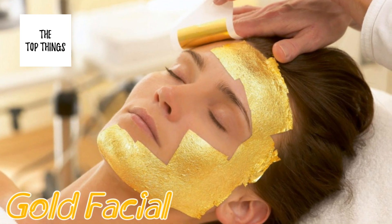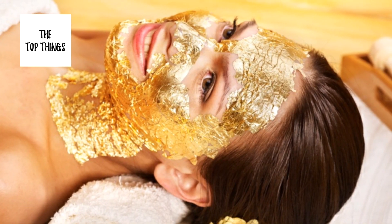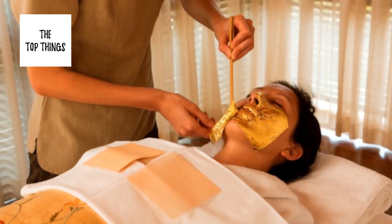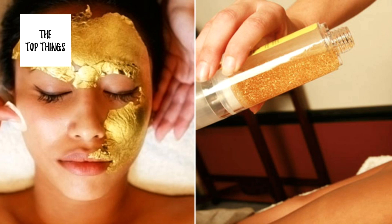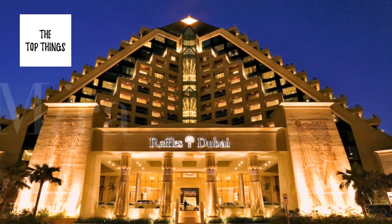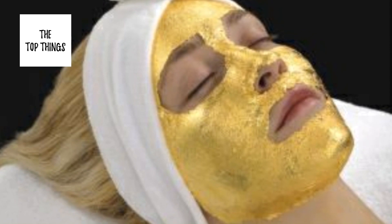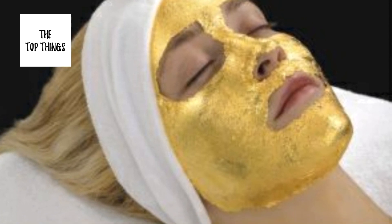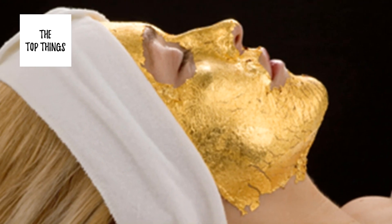Number 2: The Gold Facial, $1,000. In 2006, Japanese skincare company Umo put out a 24 karat gold facial treatment. It is only available at very exclusive skin rejuvenation clinics in the most affluent cities in the world. Gold is one of the softest metals and can be easily absorbed into the skin. It has also been used for both beauty and medicinal reasons throughout history.